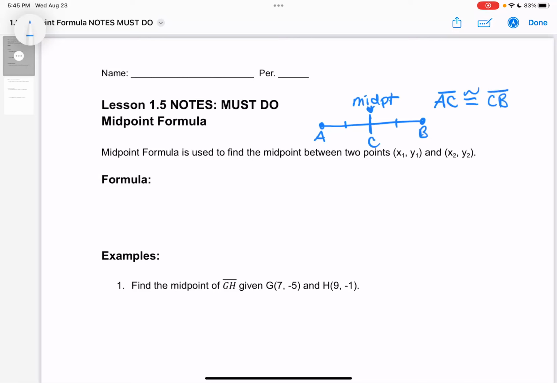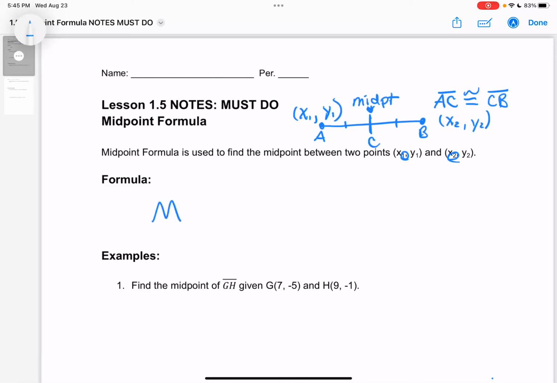So if we have actual coordinates, for example, two different points on your plane, X1 is just talking about the first X value, and then X2 over here is the second X value. And then we have Y1 and Y2. You don't do anything with these little subscripts. That's just indicating which one is which: the first X value and the first Y value, and so on.